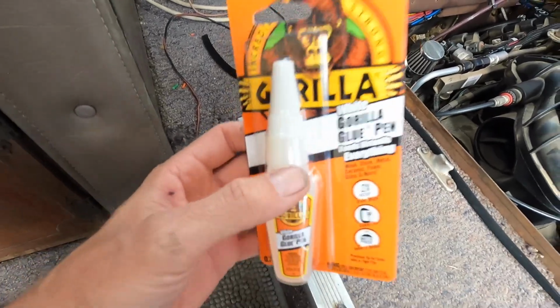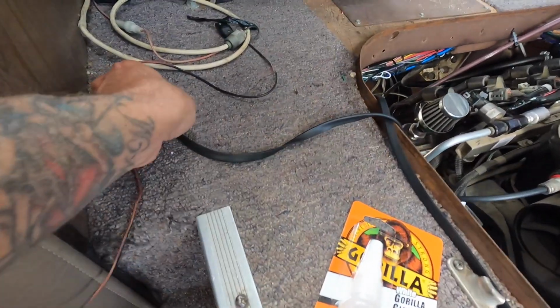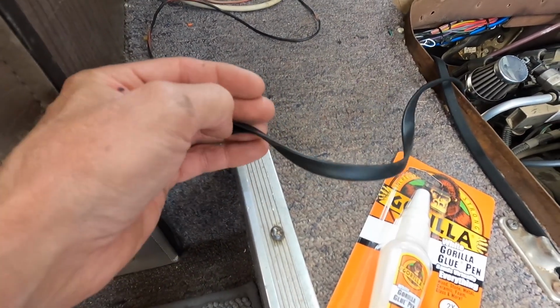So I got some Gorilla Snot and I got this little pen guy. I'm hoping what I can do is just open this thing and then run it down on the inside of this, like spread this apart, you know.